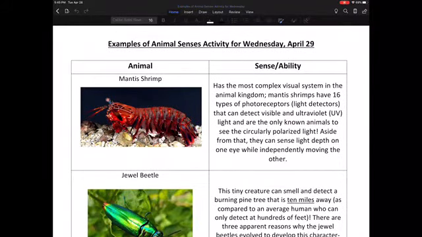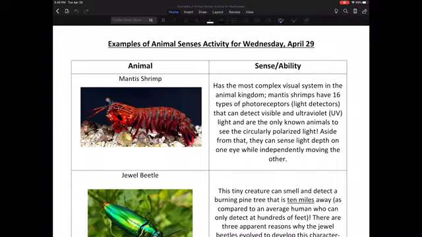I took the mantis shrimp. The mantis shrimp's ability is this amazing visual system, the best in the animal kingdom. The way it can bend light with its eyes, it's called polarized light, which is a hard thing for me to understand.